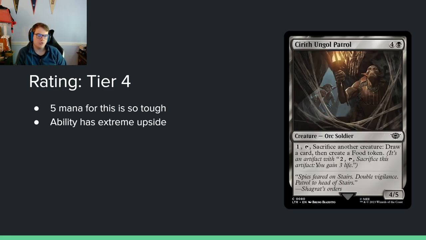Cirith Ungol Patrol. 4 and a black for a 4/5. Sacrifice another creature, draw a card, then create a Food token. So, this card's really unfortunate, in the sense that it's a 5-drop, and this effect is really strong. If this were a 3-mana 2/3, like the card from the last set, it would just be really good.